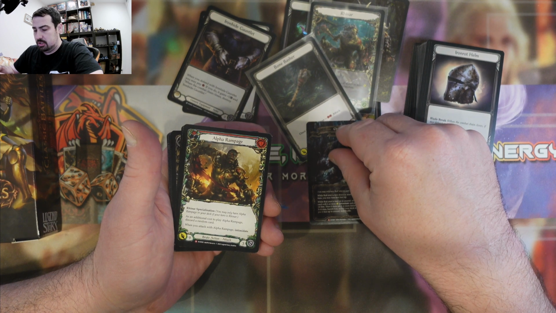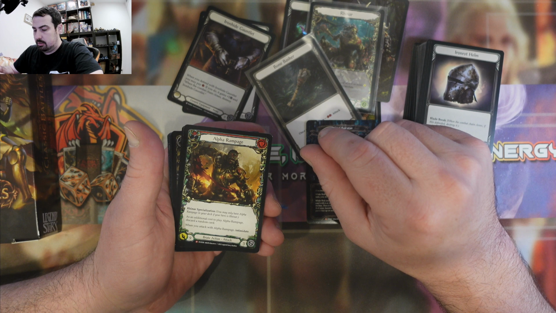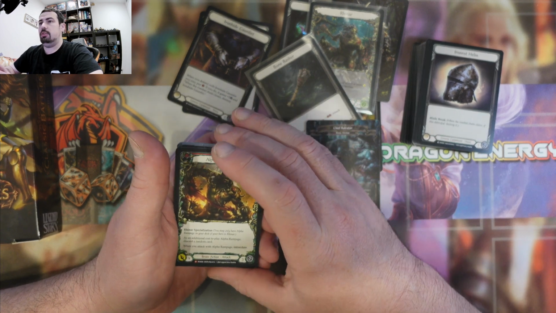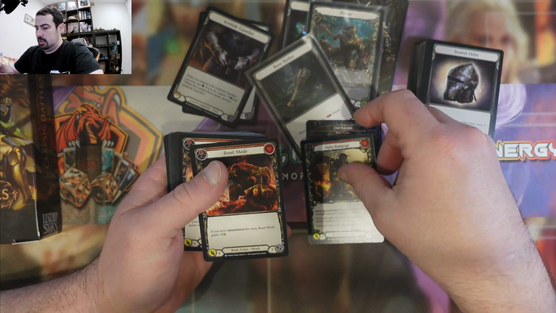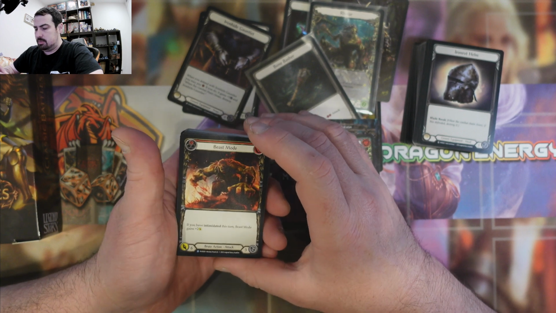You have an Alpha Rampage. It's a specialty. As an additional cost to playing Alpha Rampage, discard a random card. When you attack with Alpha Rampage, intimidate. It's 9 and 3, so you've got to have 2 cards. But we all know what that does. Beast mode: if you have intimidated this turn, beast mode gains +2.